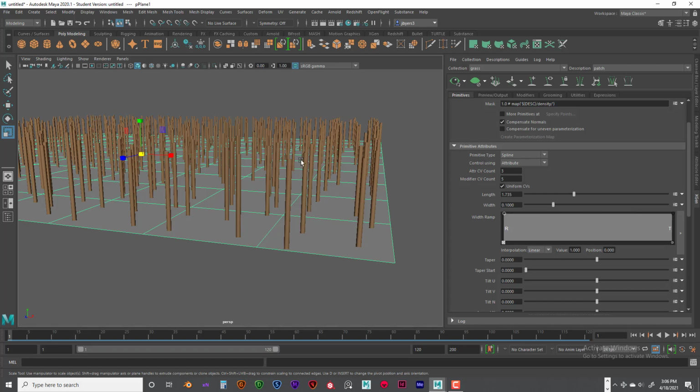Of course, it depends on what you're trying to do. You're going to create a lawn, or you're going to create field grass. If you're going to create field grass, then it would come to a point, right? So think of a leaf. It's just like a leaf. Grass is just a blade. Think of it as a leaf. It's more narrow at the base and fuller around the middle, and then tapers to the top.